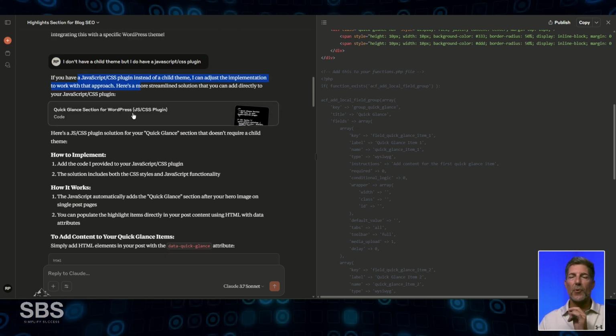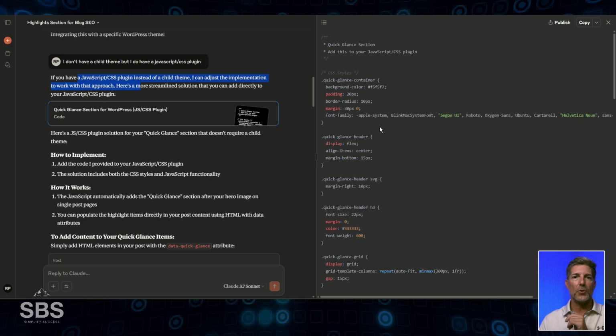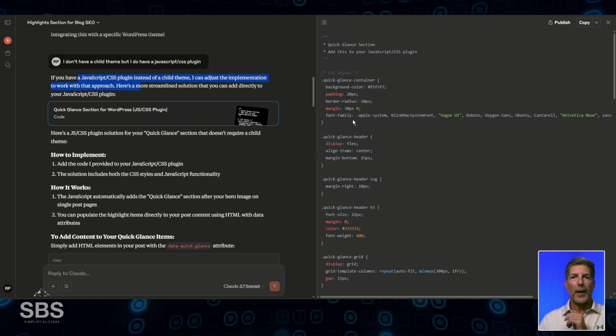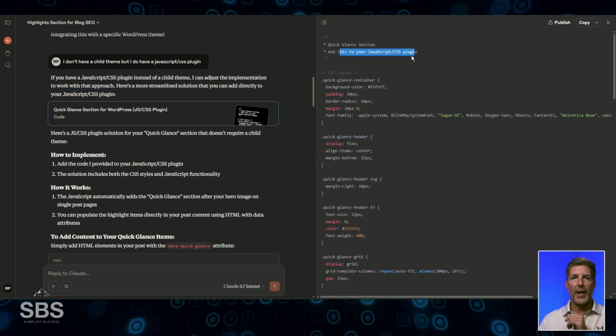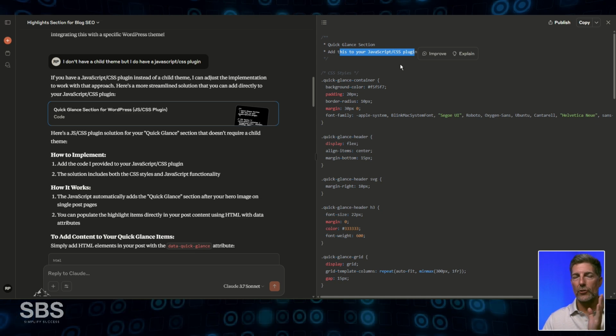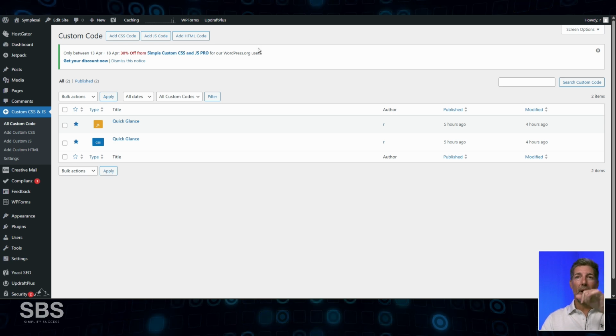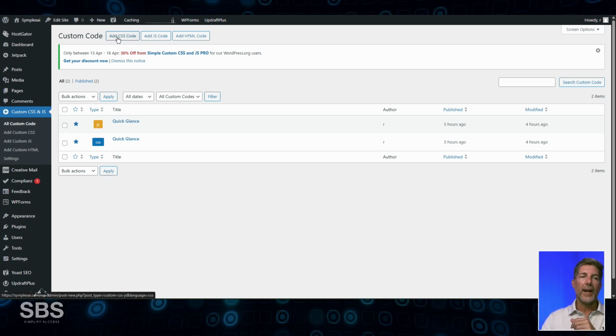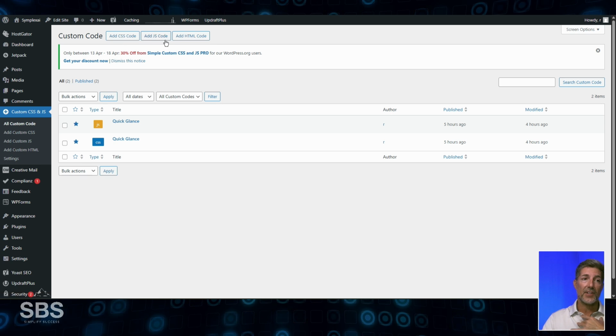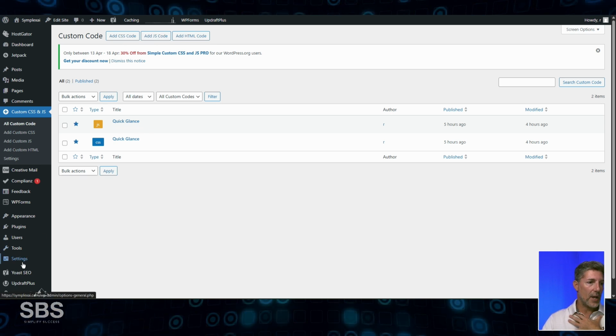But it says, hey, not a problem. Let me go ahead and take care of this. Boom, here's some updated code. And basically it's like, hey, just add all of this to your JavaScript CSS plugin. The problem is if we go look at my plugin itself, I have to add the CSS and the JavaScript code separately.